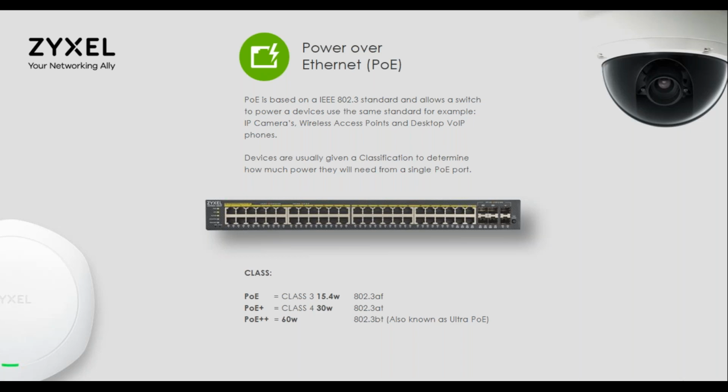Last but not least, and this is also quite new and not so popular so far, probably it will be with new devices coming up, is the BT standard, and this supports up to 60 watts. Some people also call it PoE plus plus or Ultra PoE. This is all the same, but the official standard is 802.3bt, which means 60 watts per port. Again, what you normally find with our switches is HP, which means we support up to 30 watts, and this is also backwards compatible to the AF standard with the 14.4 watts.